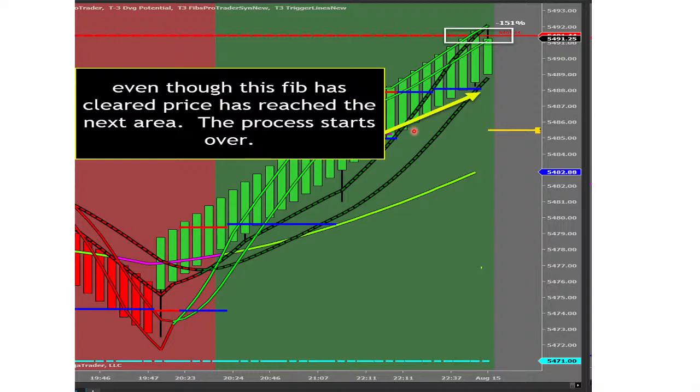One of the things, and I like to show this when I talk about termination conditions, is you might be looking for a long trade and price reaches resistance and you're like, I'm going to be so patient. And then the small and the large get above resistance and it's behaving as support. And then, damn it, there's another line. And you're like, oh, this is crap. I had a clear path. Guys, the process starts over when you reach the next line. So clear paths don't always last forever.